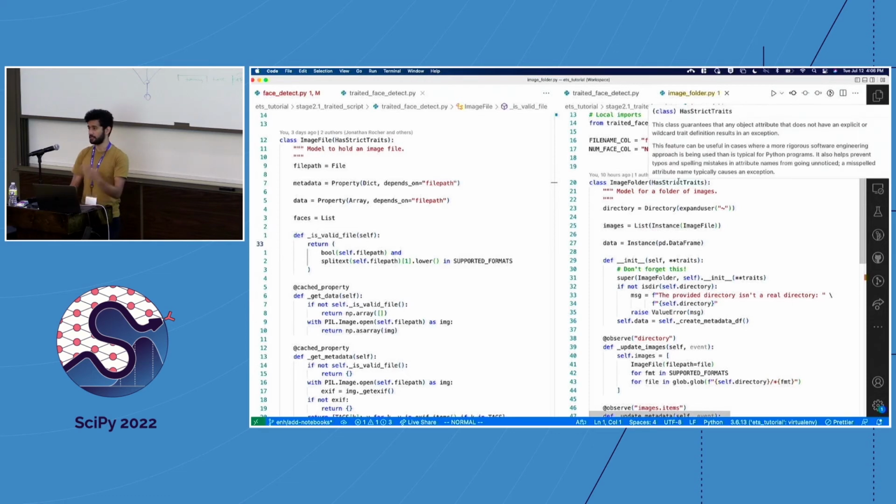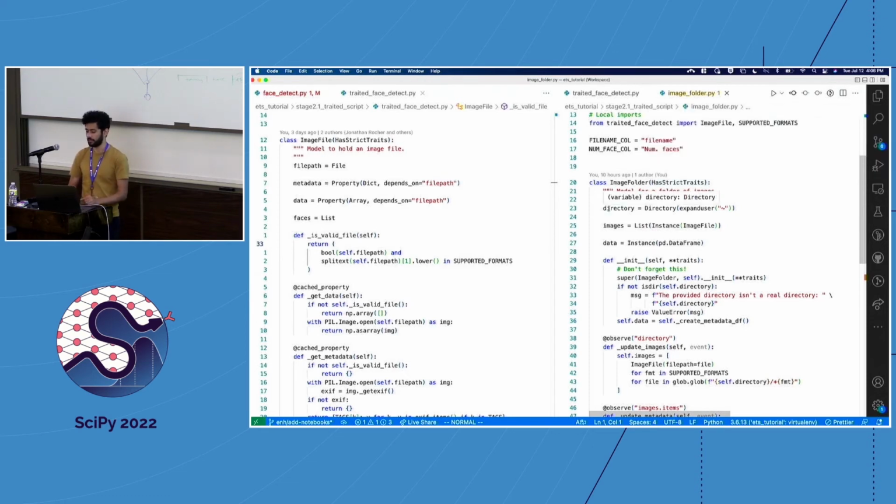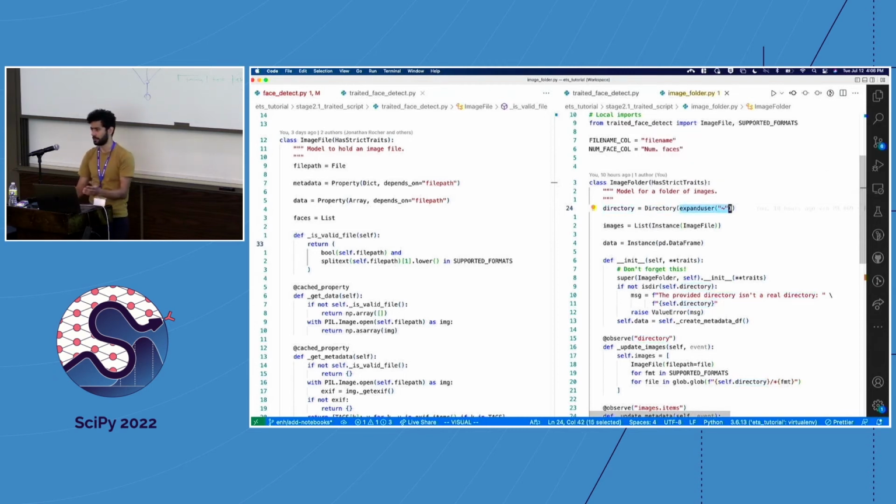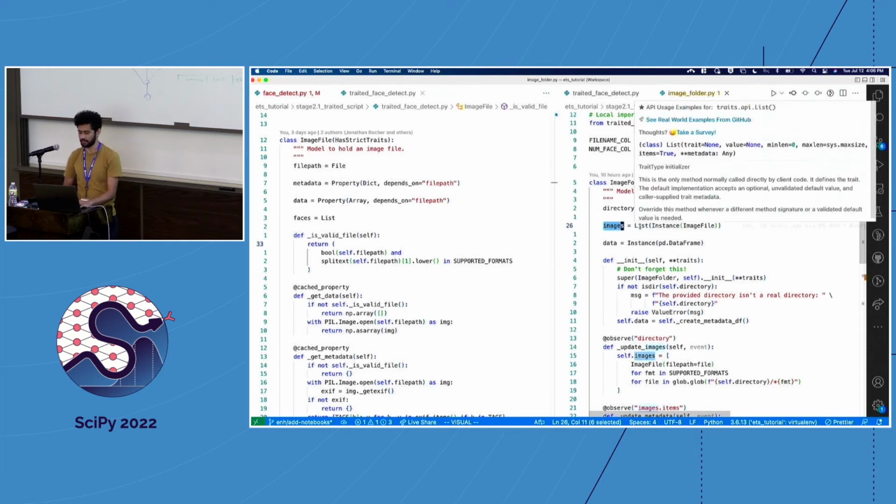Because this thing is a directory, the first trait in here is just that. This is a directory trait type, which represents the directories on disk. Here, I'm just setting its default value to the home directory. Because this directory is expected to contain a list of image files, the next trait is just that.